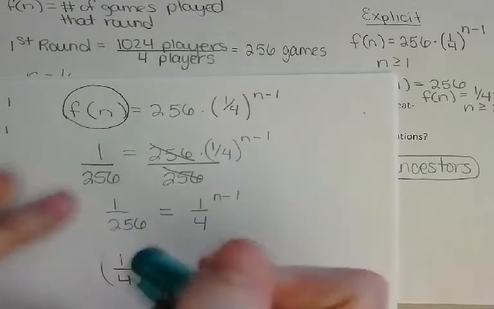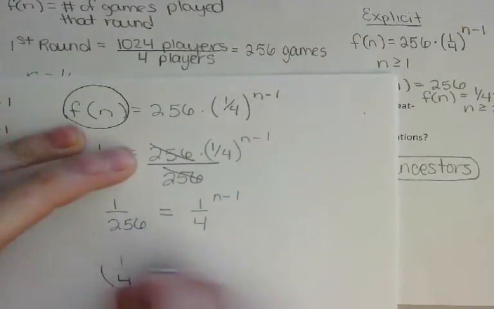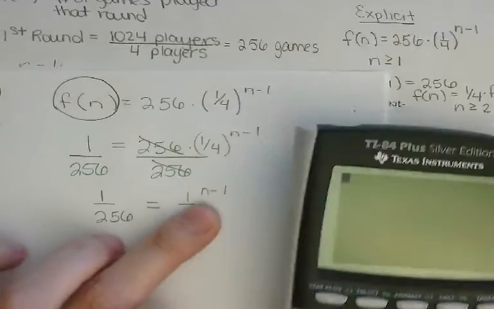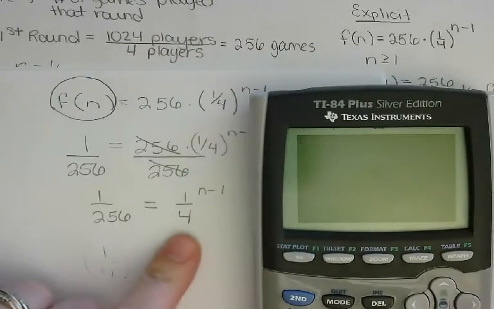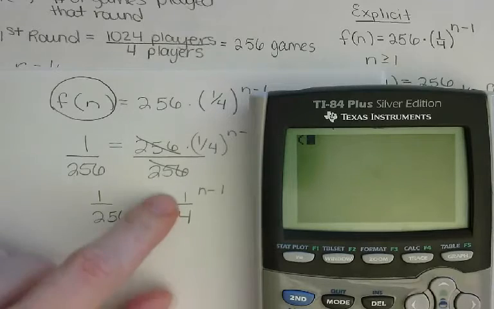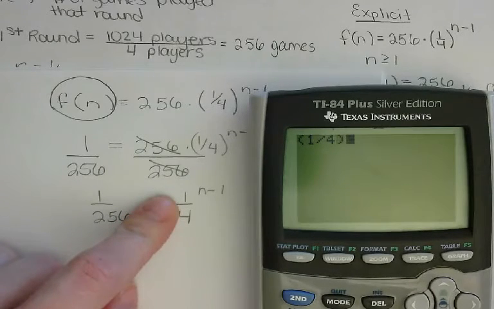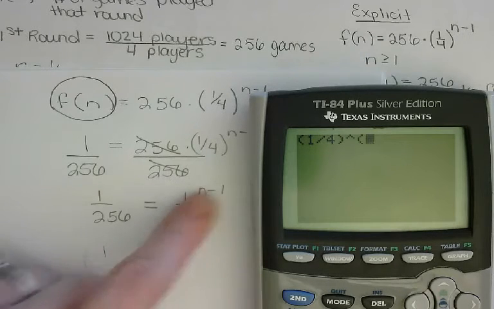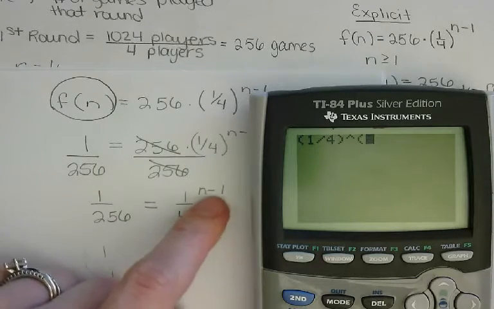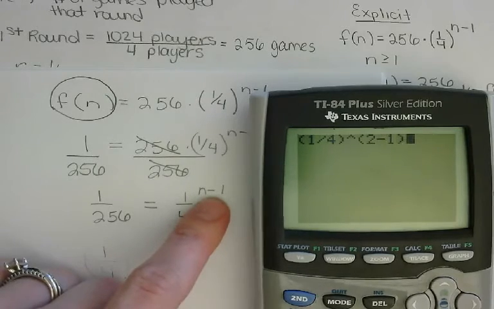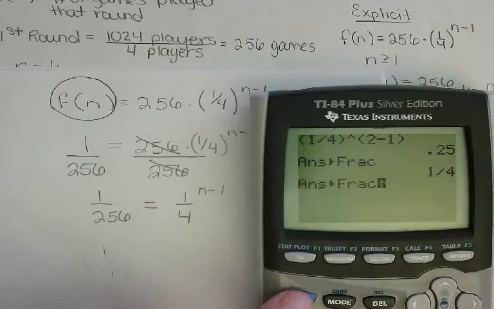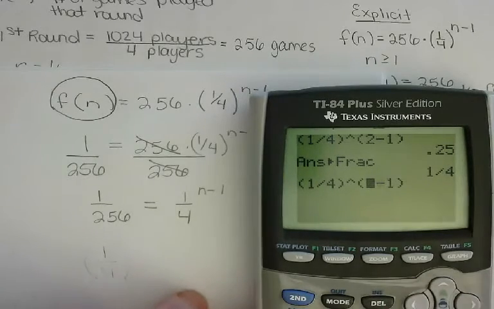All right, so I think I'm going to backtrack to what I just said. I'm just going to have you guys plug in numbers. I think that's the fastest way to try to solve this equation. So you can type it in. I know it's not going to be a 1 because 1 minus 1 is 0, and 1/4 to the 0 is not that. If I plug in a 2, I can see that that's not that fraction. So what if I put a 3 in?